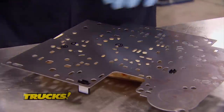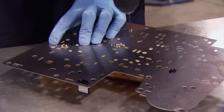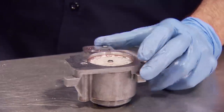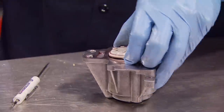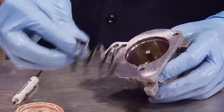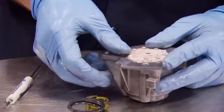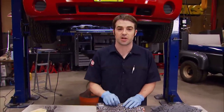Welcome back to the shop. We're in the middle of improving the shifting characteristics of our 06 GMC Sierra's automatic transmission. The next thing we're doing is drilling a couple of holes in the separator plate using the two different sized drill bits supplied in the kit — just be sure to reference the instructions and drill the correct holes. Next, we're removing the plastic accumulator piston from the accumulator housing using a little compressed air to make it easier. Be careful with the plastic piston and the O-ring as they'll both be reused. Then simply remove the two springs from the housing and replace them with the single spring supplied in the kit, and reinstall the piston.